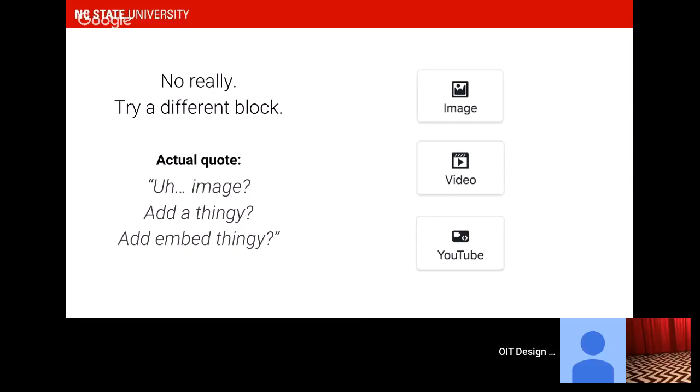And so, just to really emphasize this, sometimes your users are going to try one block and really need to use a different block. So here's another actual quote from our user testing. The user was working through trying to figure out what block to choose. He was saying image, add a thingy, add embed thingy, because he didn't really know what to call it. And so, just as an example here, we have image, we have video, and we have YouTube.